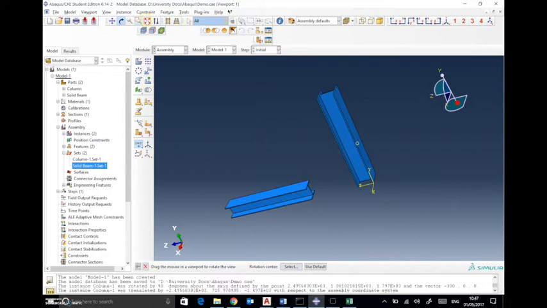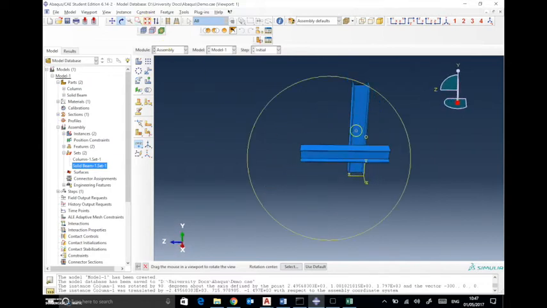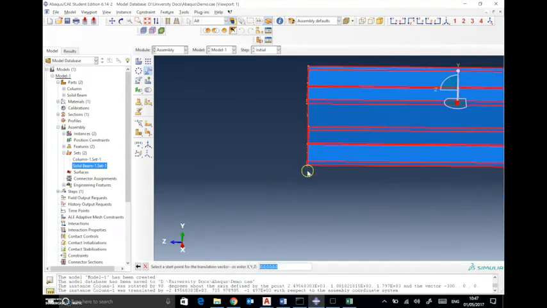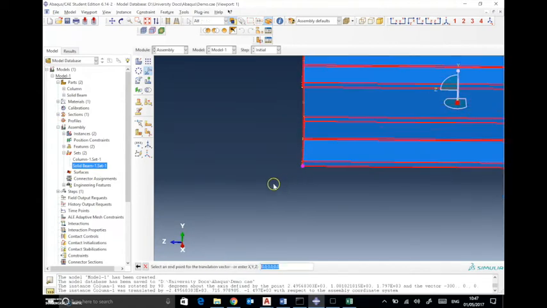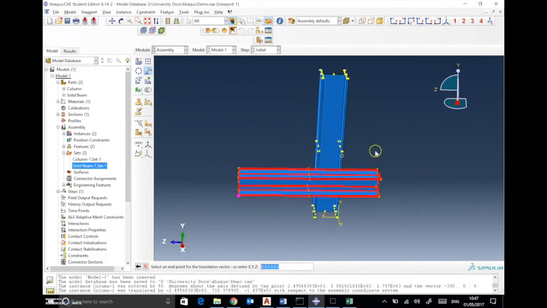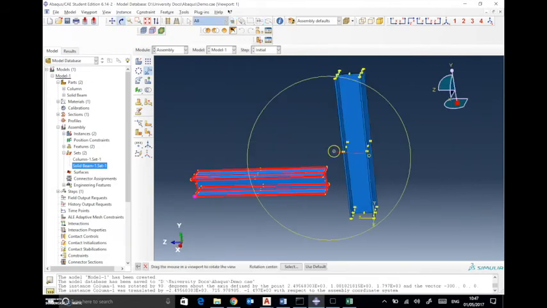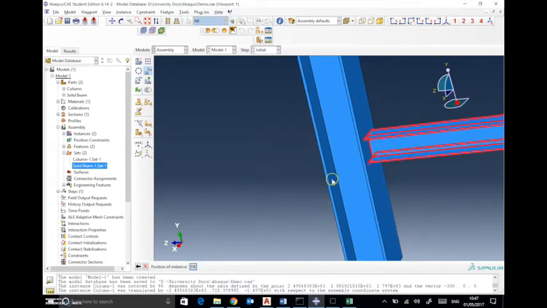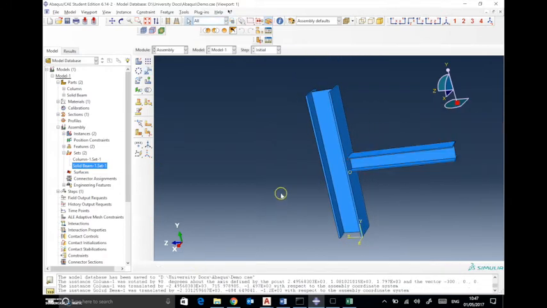So to easily bring the beam, we can just use the translate instance and click done. Choose the point, reference point, and then choose, and click OK.